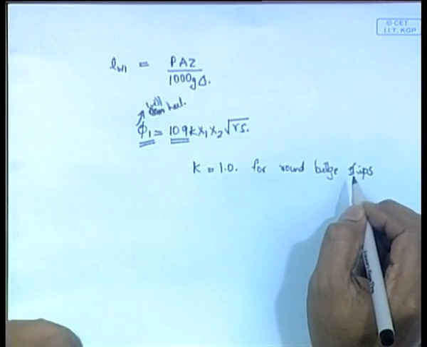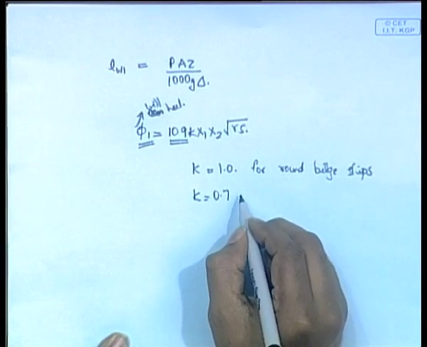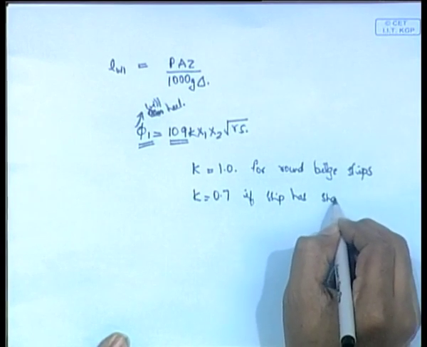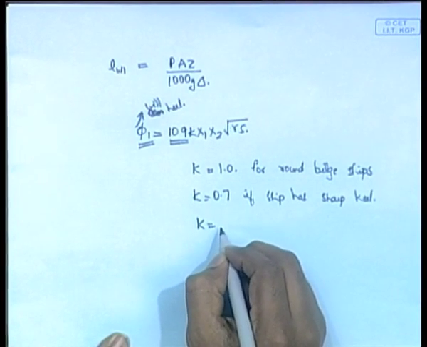Now, in case it is not familiar what is meant by bilge, we usually talk about the keel region of the ship, that is the region exactly at the bottom. The keel is defined as the bottommost part of the ship. The structure of the ship along the keel is what we call the bilge. If you have a round bilge, as the name itself suggests, we give the value of k as 1, and k equals 0.7 if the ship has a sharp keel, meaning a very abrupt or very sharp keel.